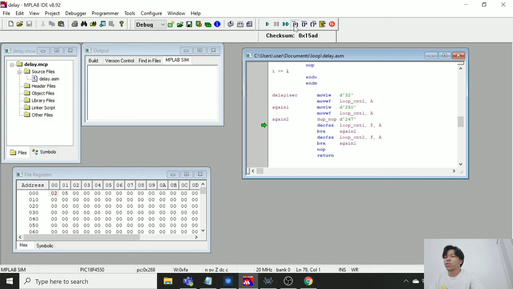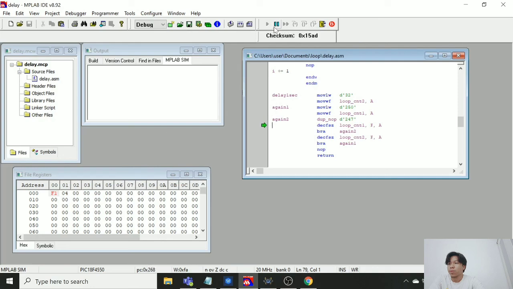Okay, so now we focus on 0x01 here. The 0x01 will be decreasing by 1. So if I keep on running it, it will keep decreasing by that.